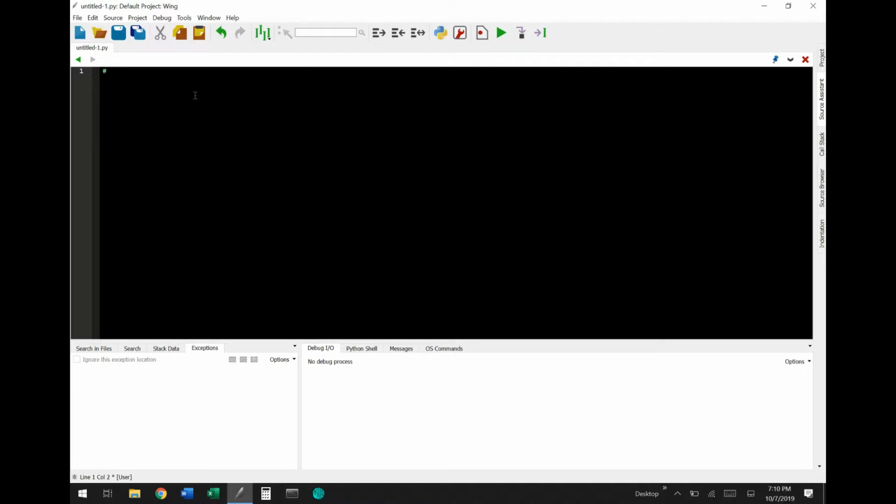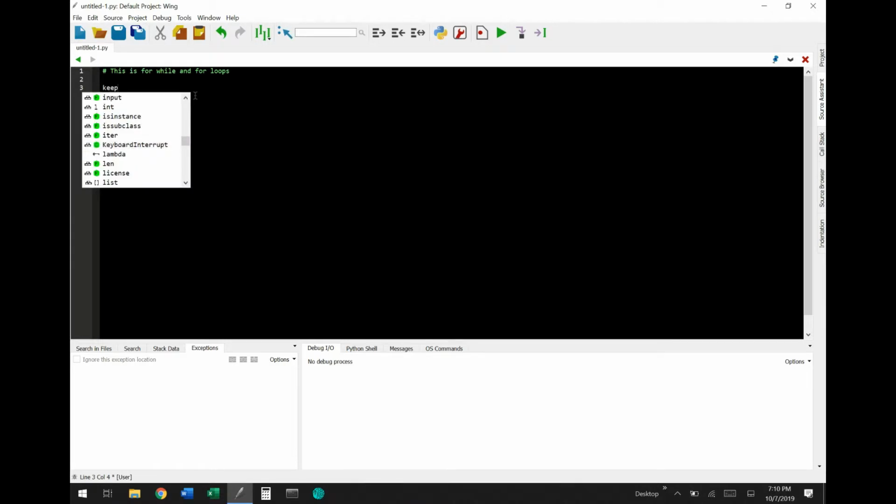But just create a comment. This is for while and for loops. So what we're going to do is create a program. We're going to have a list of fruits, so we're going to have fruit names in this list. And we are going to create a program that says while the user wants to keep going, or for each item in the list, we're going to print the name of the fruit. So it'll print everything that's in the list.